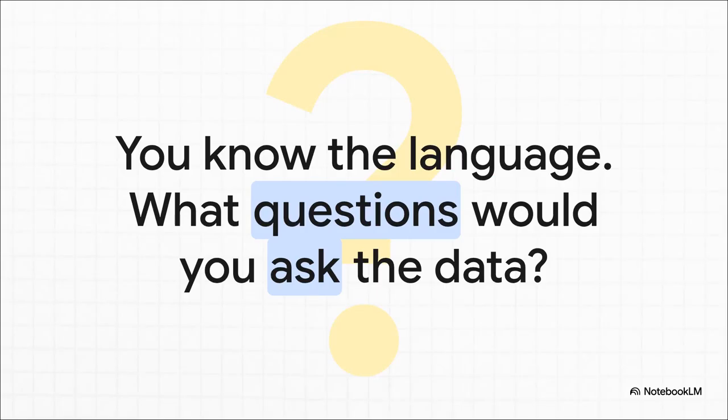So there you have it. We went from a totally empty room to a fully functioning library. We built the shelves with DDL, we set the rules with constraints, we managed the collection with DML, and finally, we got the answers we needed with DQL. You now understand the fundamental language of data. So the only question left is, what would you ask?